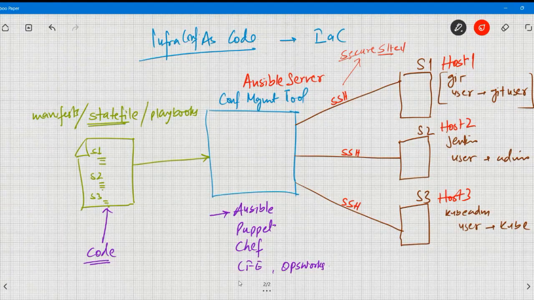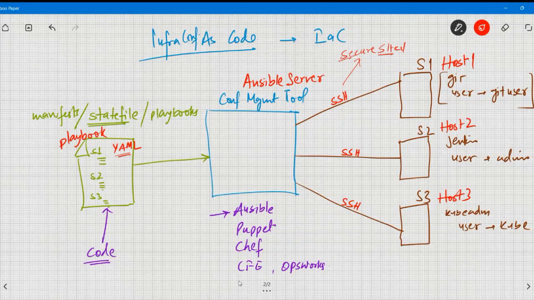Now these state files are called playbooks, right? And the format in which these state files are written is YAML, right?